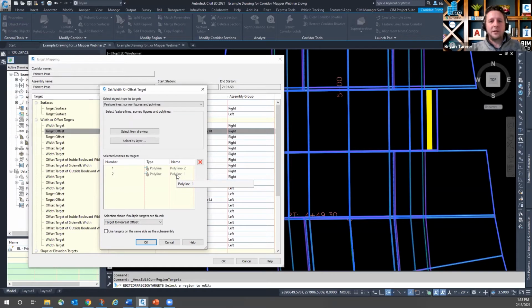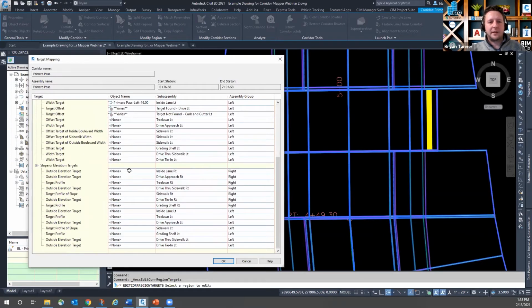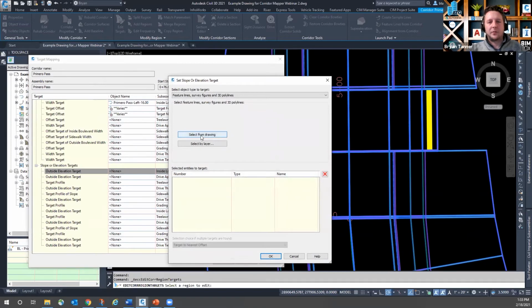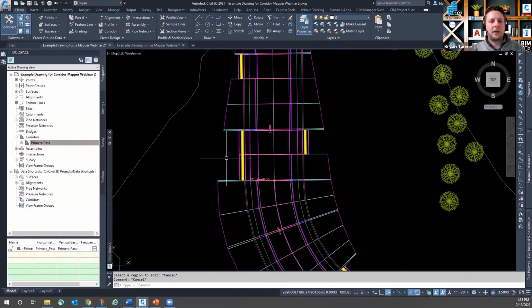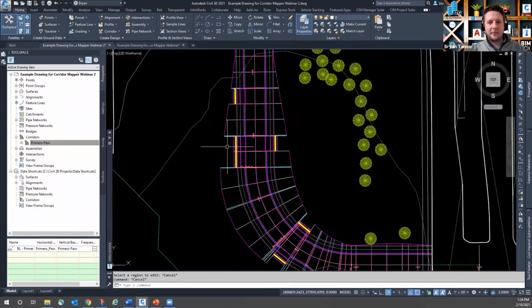It will have its own unique identifier in a database somewhere, but it doesn't use that unique identifier for its name inside the width and offset target dialog. Or for that matter, if we were looking at the outside elevation targets, if we selected items from the list there, it would be the same scenario. It's going to use that object name, just like our feature lines. If we don't name our feature line as targets in Civil 3D, it'll name it for us. And at least our feature lines will have a unique name by way of being a Civil 3D model entity rather than an AutoCAD drawing entity.